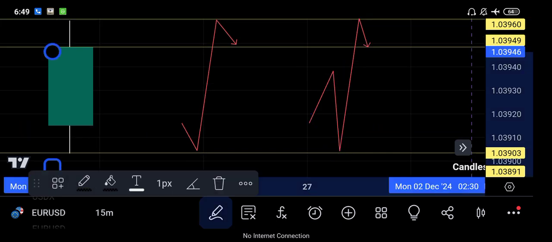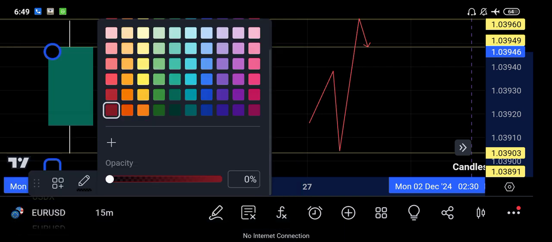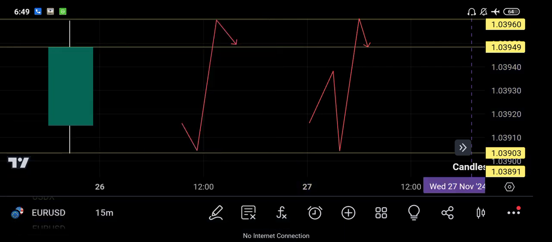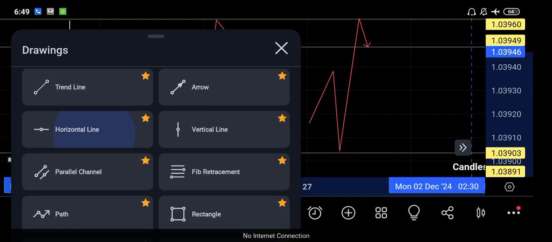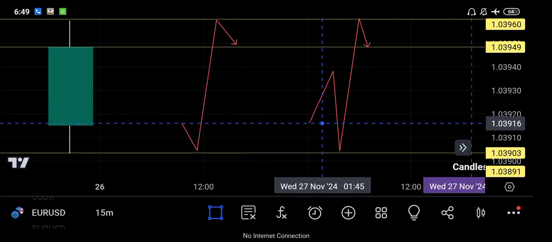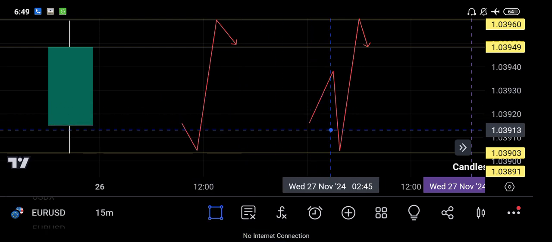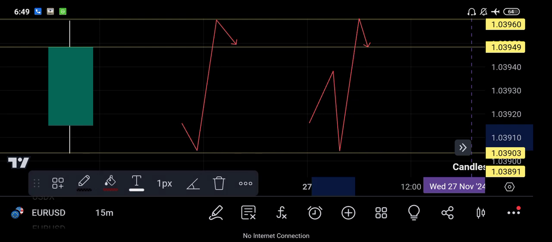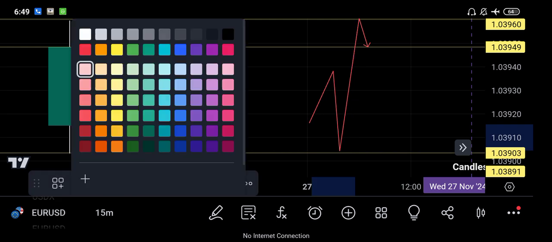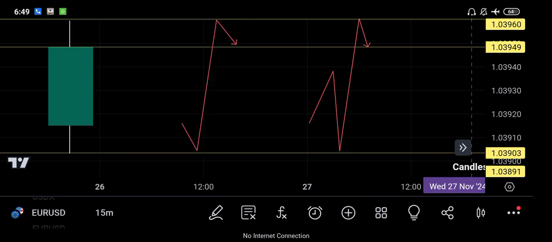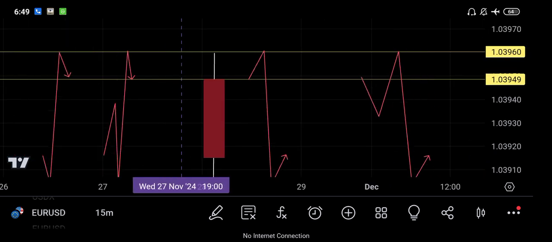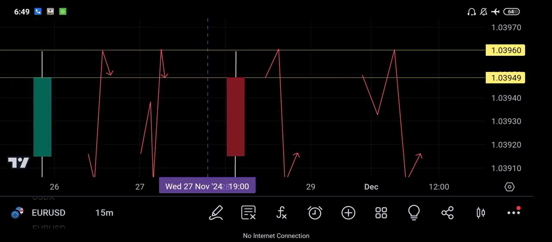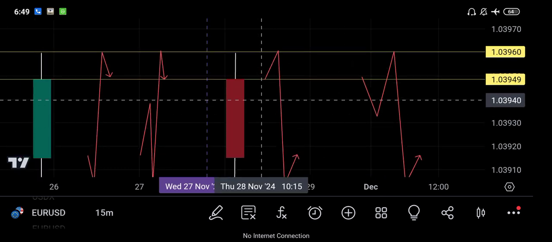Don't know why this is not showing. It's okay. So now let's use red for this. So this is what it means. It works the same way on the other end, in the sense that, it's not showing. So let's get right down here to the bearish candle. You can still see the same analysis I made here.